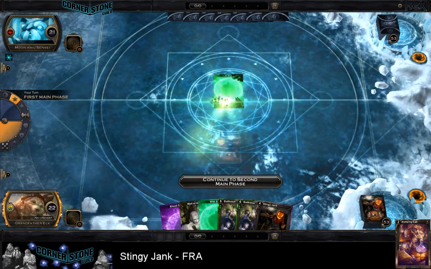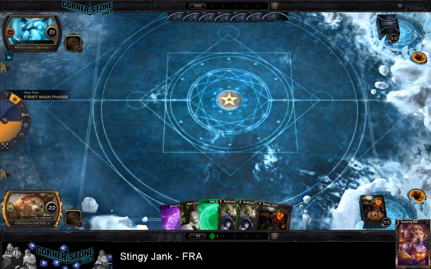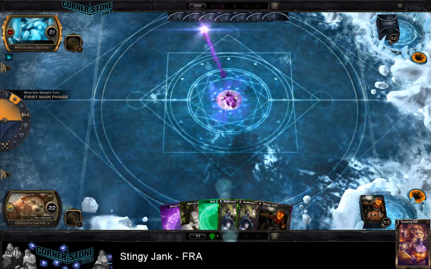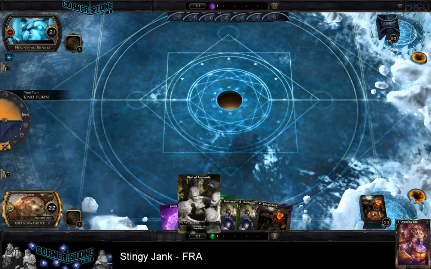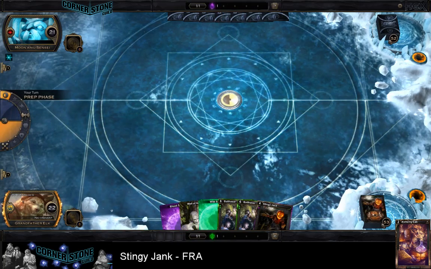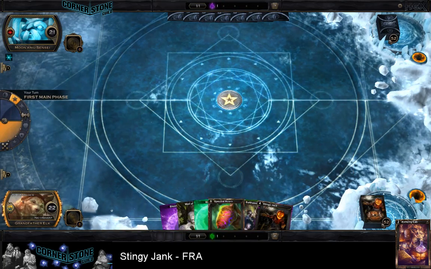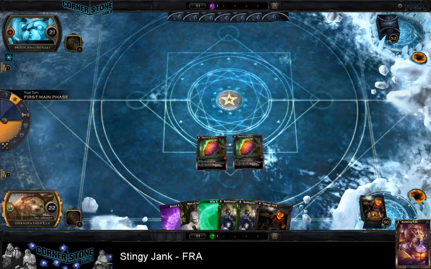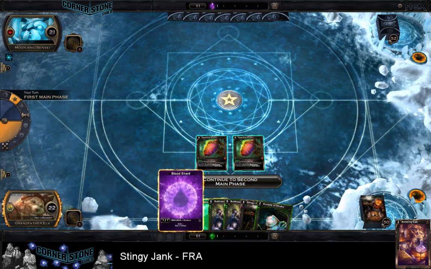Okay, so we have double Balthazar Stingy Jack. I'm going to keep it because that's really ideally what we want to have. We also have the ideal fixing here, which is exactly 3 wild and 1 blood. The deck only needs 1 blood to operate. I'd like the Acorns too to help me get to the cards I want.